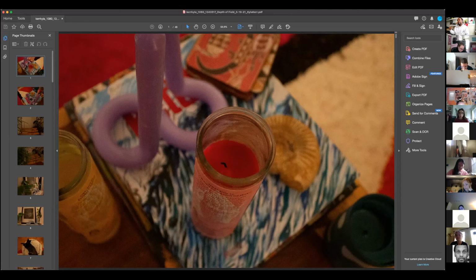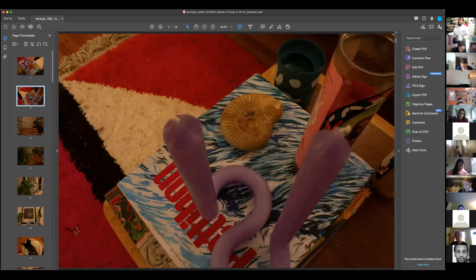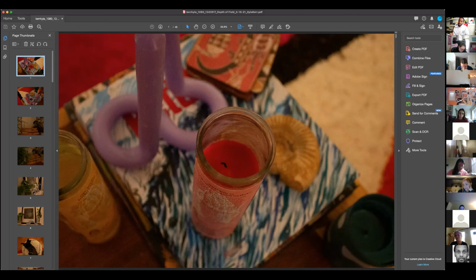As far as the shallow depth of field and wide depth of field, what's going to be really difficult in this dark setting is shooting with a wide depth of field, or changing your aperture to a larger f-stop number. By changing your aperture to a larger f-stop number, you lose light. The opening in the lens gets smaller and less light comes into the camera.